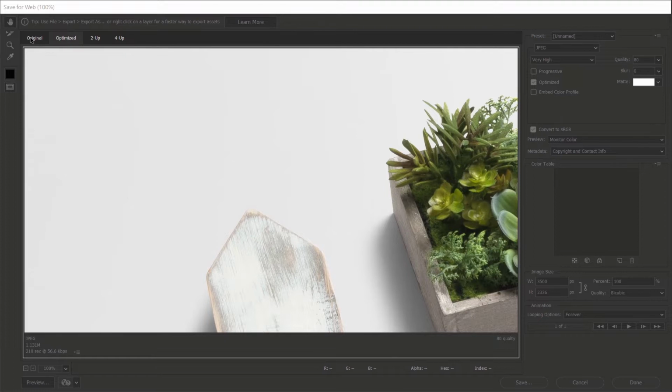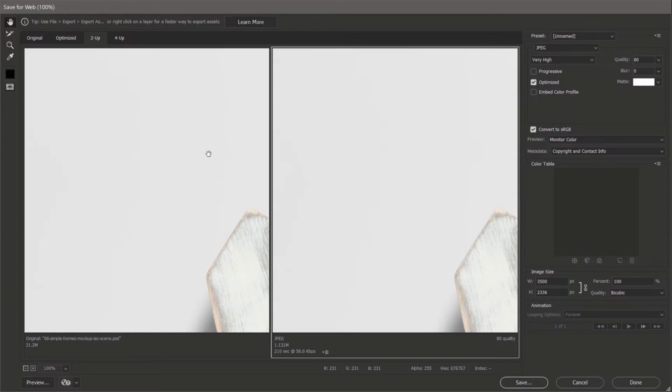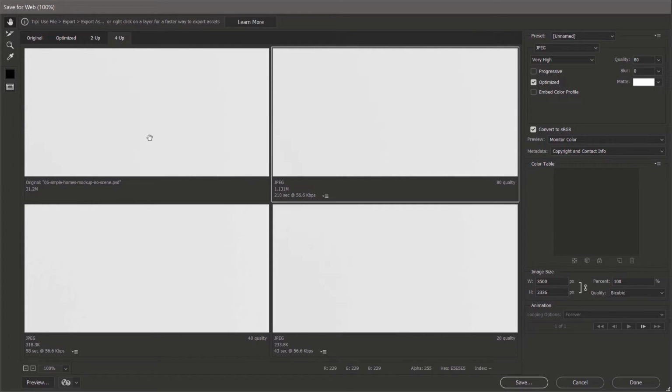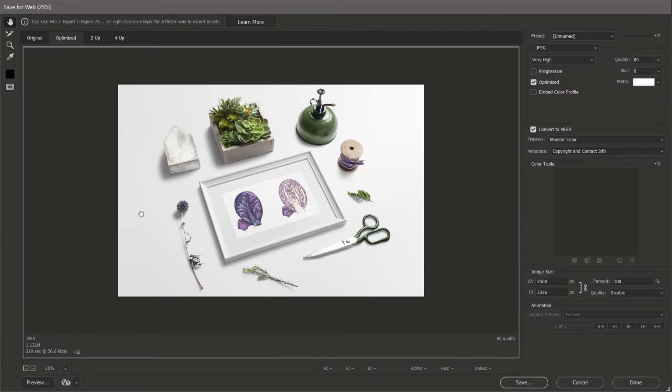Top left-hand corner, we've got the original, which is the uncompressed, unsaved version. We've got optimized, which is where you'll see the optimized version based upon any settings you choose on the right-hand side. And then if you want to do a comparative, you can do 2-up, which will give you a side-by-side, and you can switch those views over if you want to. Or we can do 4-up, and we can just try different ways of reducing the size of this to see what looks good. You can play about with this until you get exactly what you want, to make sure that the quality and the file size are going to be exactly where you want them to be. We're going to do the 2-up version. Actually, let's just go to optimized.